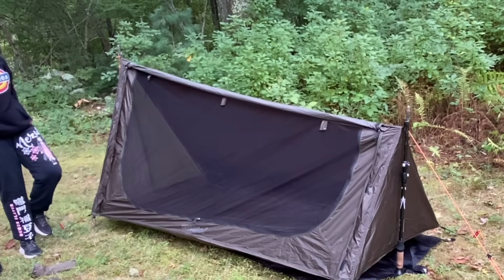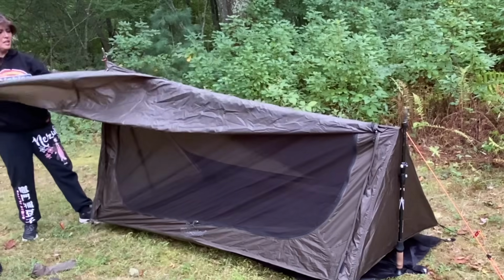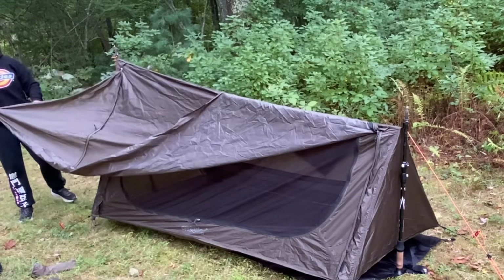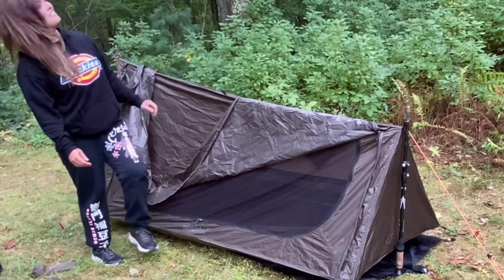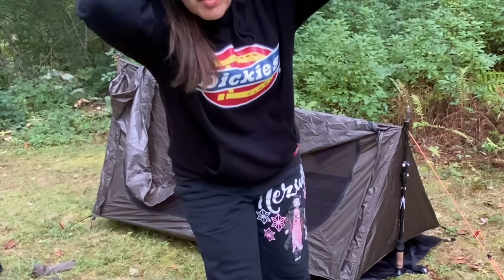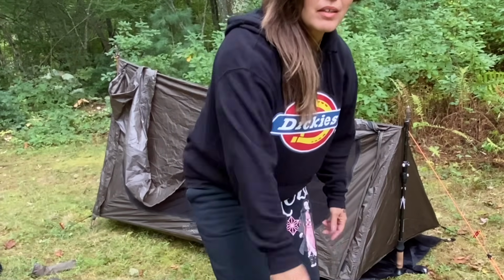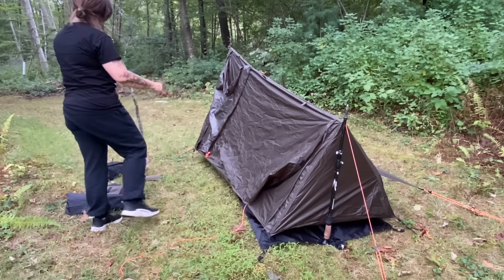It's alright. I gotta go find some sticks to do this whole porch area. So that's what I'm gonna do. I'm gonna do the back little area first. Yep, this is really happening. That's how klutzy I am. I'll bring you back in a little bit, guys. We'll go over the tent, so hang tight. Be right back.